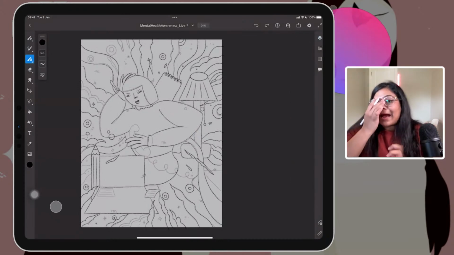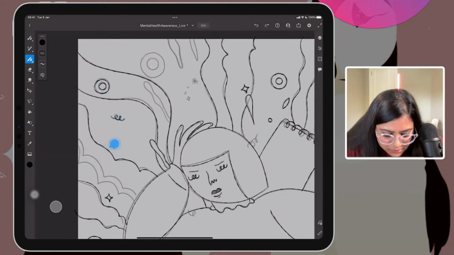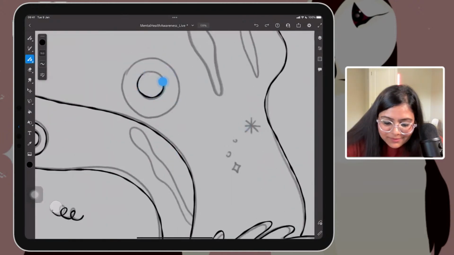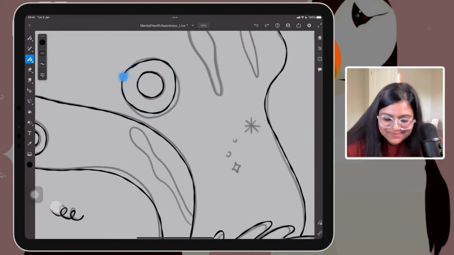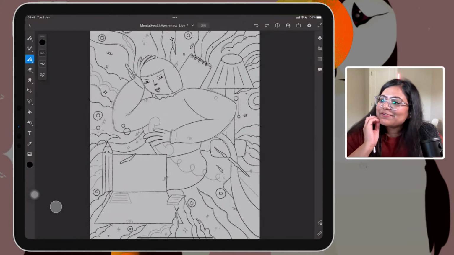A quick time check. We are at the 30-minute mark. So if you have any questions for me, let me know. I'm gonna add in some of the details here. And I'm pretty sure that these paths are probably not open, but we'll, not open, not closed. That's what I meant. Yes, yes, yes. So Val says it worked, but just barely.